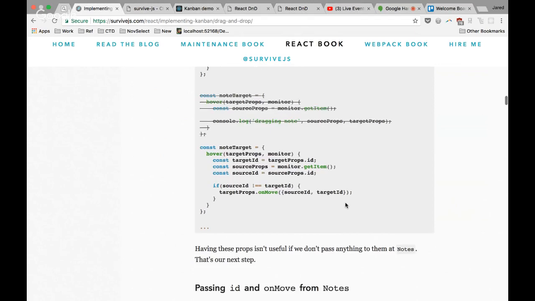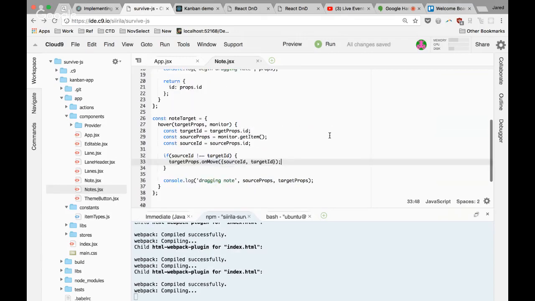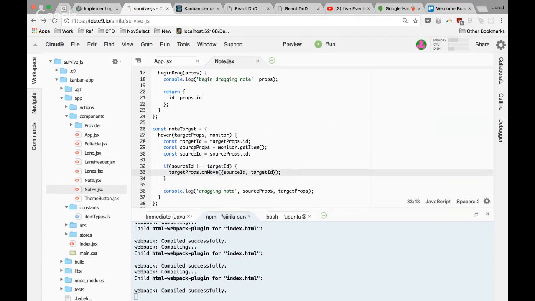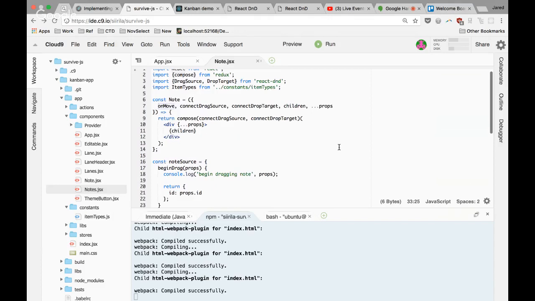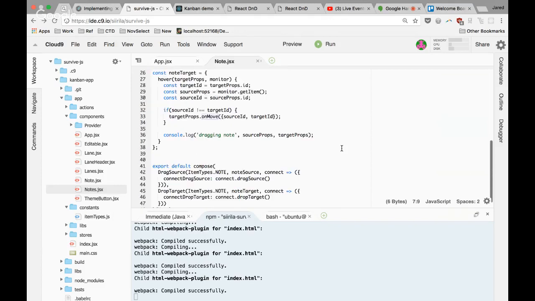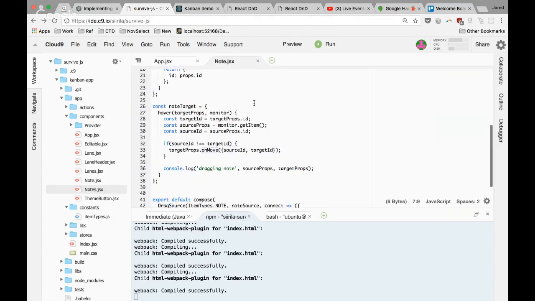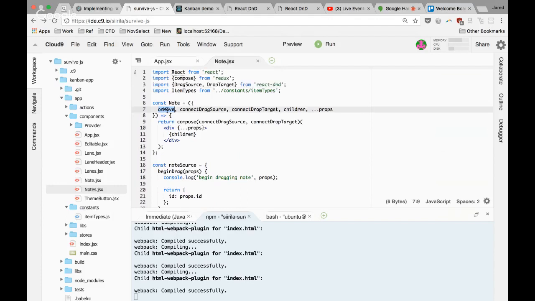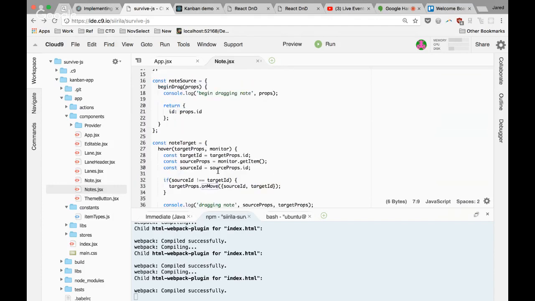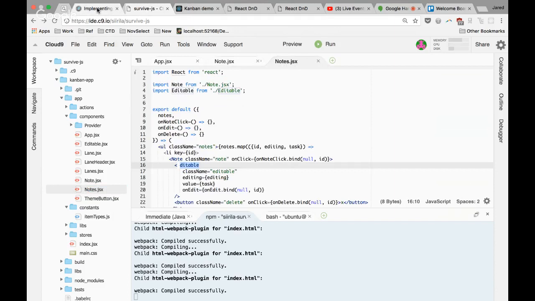So that's really pretty much all I think that you need to do at this point in the note itself. But the thing that we're missing is we're not adding an onMove into the note yet, right? So we've hooked up all this logic saying we're going to call onMove when we're hovered over something. We want to move stuff around. But A, we don't have any of the backend about what move means. But we also aren't adding this onMove into our notes. And it's not coming from React DnD. It's not part of the stuff that we've connected up here. So we need to go ahead and pass that in, which is where we're going to step up into our notes, right?